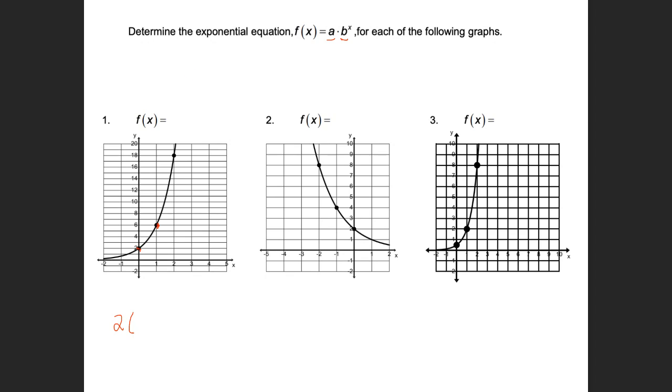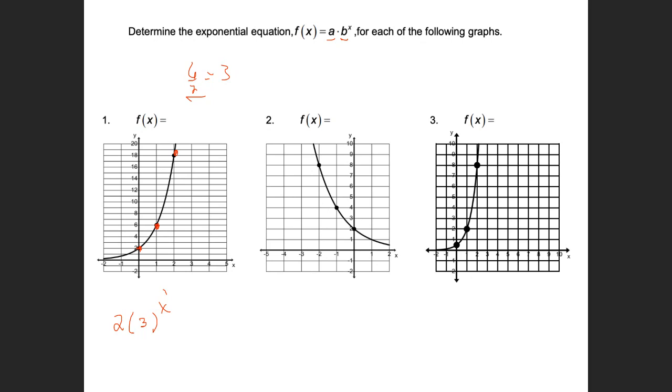I'm just winging this, I think my base is going to be 3 to the x power. Let's see if it works. If I put 0 in here, 3 to the 0 is 1, 2 times 1, so that works. Then if I put 1 in here, 3 to the 1st is 3 times 2 is 6. Well, that works. If I put 2 in here, 3 squared is 9 times 2 is 18. That works. So in order to find my base, how fast it's going up, I just have to take 2 points and divide them.